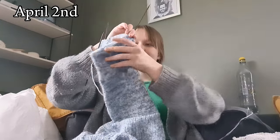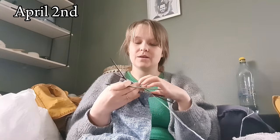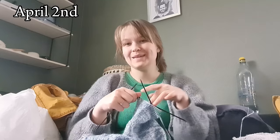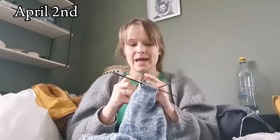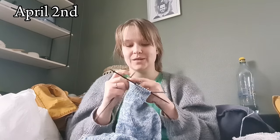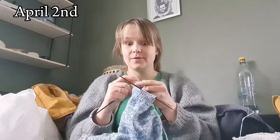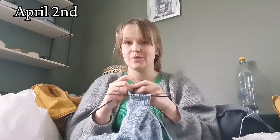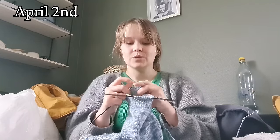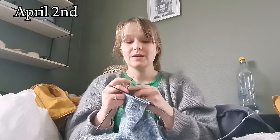And yeah, since the last time I picked it up and started working on the body, I have been quite good at working on this. I still have some other projects I would rather work on, but I've been better at forcing myself to actually work on this because I do really want it finished, even though there are other projects I would rather knit right now. So I'm just forcing myself to knit it so I'll actually get it in my wardrobe sometime soon.